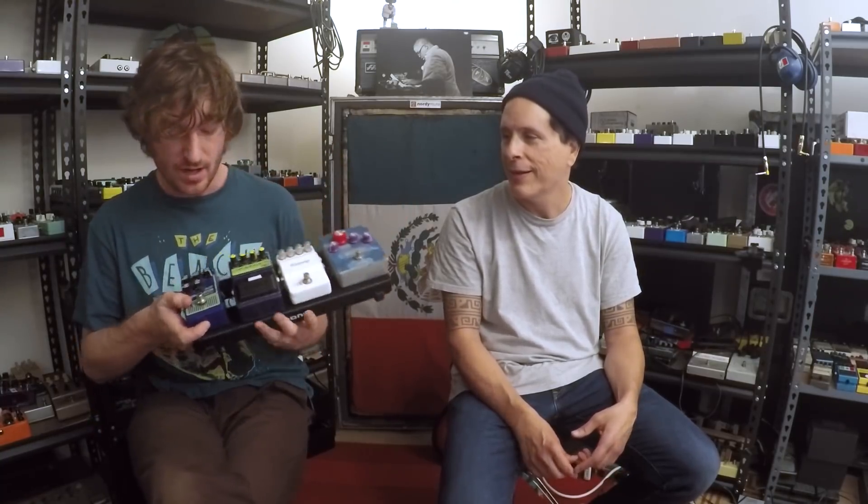The deal with this old I-Stomp is it takes this crazy cable and you can only use it with the iPhone 4. What you would do is plug it in - this is archaic technology now - and then you could load other pedals onto it. I got this when I still had a functioning iPhone 4 and loaded the Gonculator onto it. So this is my first Gonculator. The Gonker was my second one, the reissue was my third, and then I completed the collection with this.